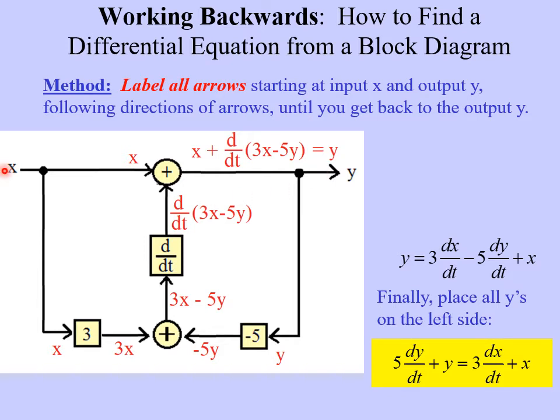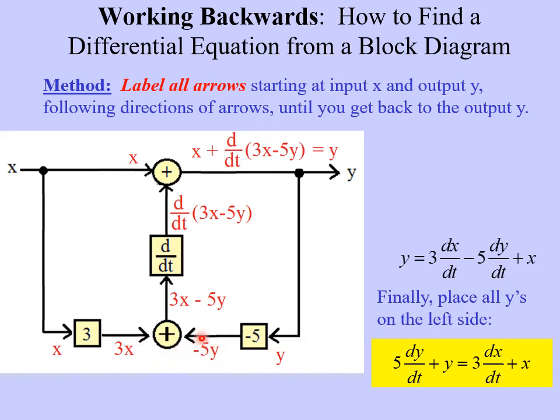So what I'm going to do here is I'm going to start over here with x. So notice x goes to an arrow here, which is obviously just x. Also, x goes down here, so I'm going to label this arrow x. Okay, now this one down here, this x goes into a multiplication of 3. So what comes out of here, I'm going to label this arrow 3x. Likewise, over here, I have y coming down. So I'm going to label this y. Y is multiplied by minus 5, so this is minus 5y.